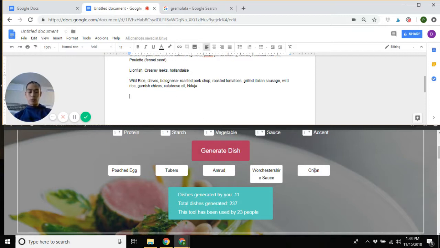Poached egg with tubers, Worcestershire, and onion. I'm not really feeling like working with this one. But maybe you take some tubers, spiralize them, make them a nest, fry it and make it into a nest, throw a poached egg in there, and that's another inspiration. So why not? Tubers can be any tubers. So the first thing that comes to mind is taking russets, potato noodles, fried, poached eggs, caramelized onions, anchovies instead of Worcestershire.